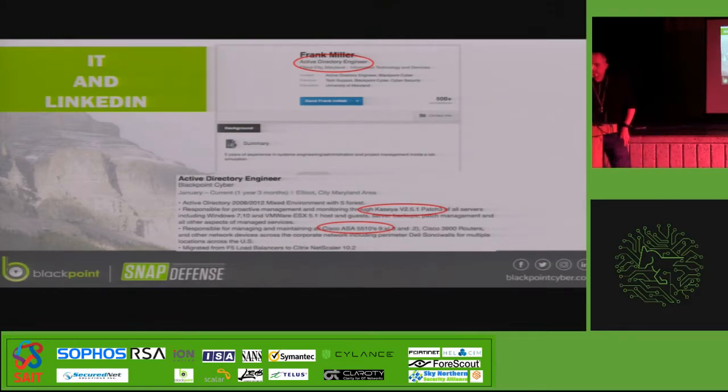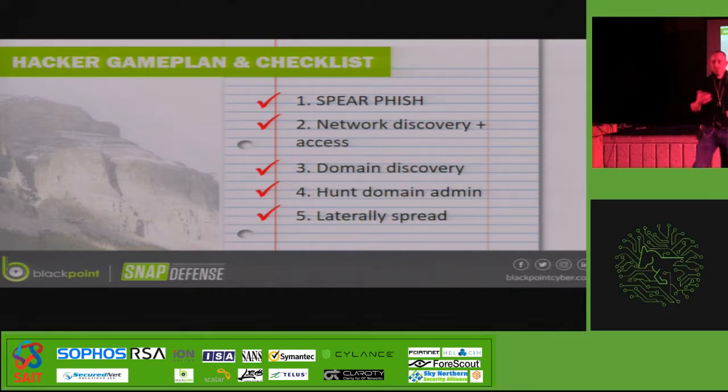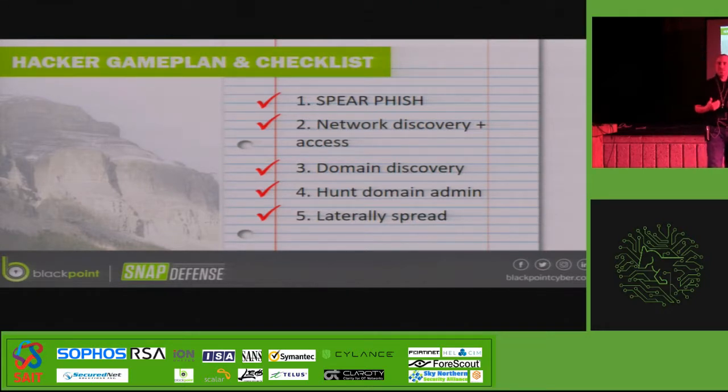And so we're going to walk through a little bit of a hacker checklist, right? All the breaches are almost the same. The idea is you're going to spear phish, and the reality is there's phishing, which is a little more generic, and spear phishing, which is very targeted. It's a con man game at the end of the day. You're trying to entice someone that wants to receive your message to open it. And you can even go so far as just getting them to install your product or your tool, right? It doesn't have to have cool jump-up code and everything. If you target enough and you have a believable enough story, it happens.